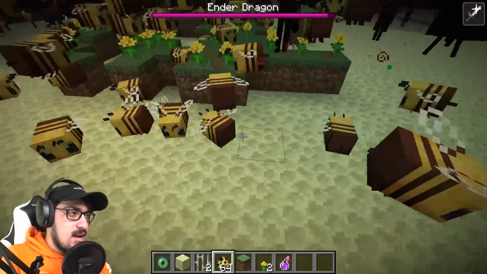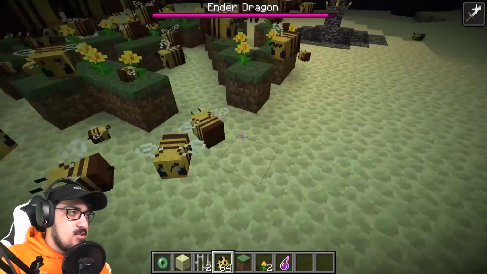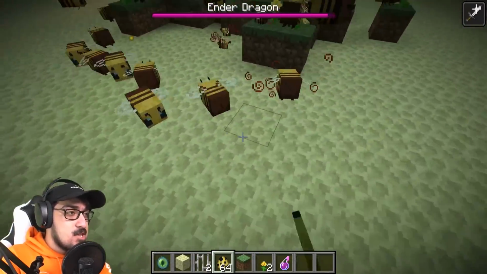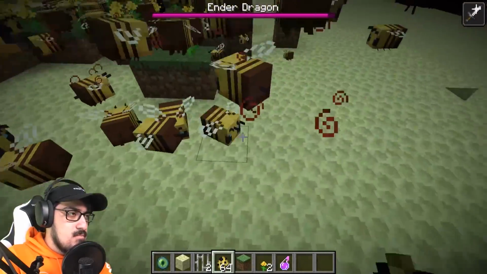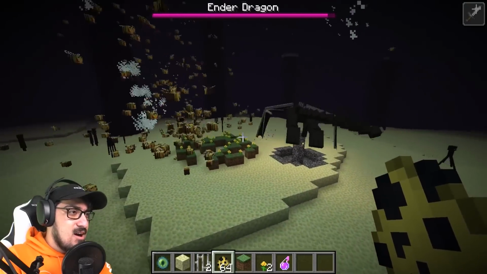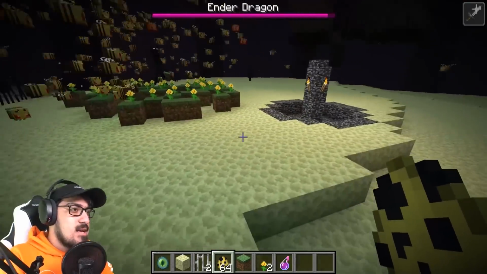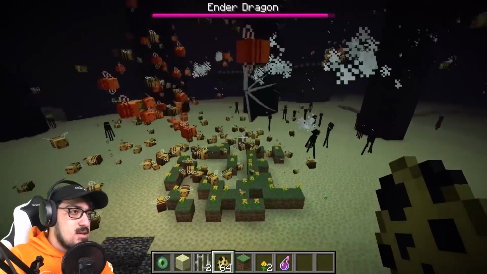All right. Now, can some very angry steroid bees kill the Ender Dragon? I think the answer is going to be an absolutely resounding yes. More bees. More. More. Oh, yep. Okay. They're mad. Oh, you made a mistake. They can't get to him. Go. Attack my bees. No!